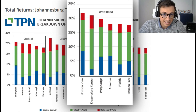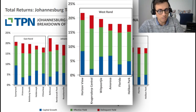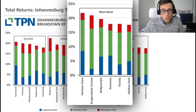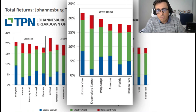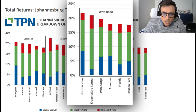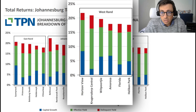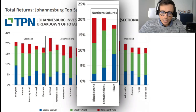Krugersdorp Central is sitting at a 16% effective yield with a 21% gross yield once you subtract the delinquent risk red bar. Vitburki has a 19% gross yield. From a West Rand perspective, Horizon View has strong capital gains, strong effective yield, and low delinquent behavior. The second best option would be Krugersdorp Central - it doesn't have the greatest capital appreciation but the effective yield is quite strong, though delinquent behavior is also present.